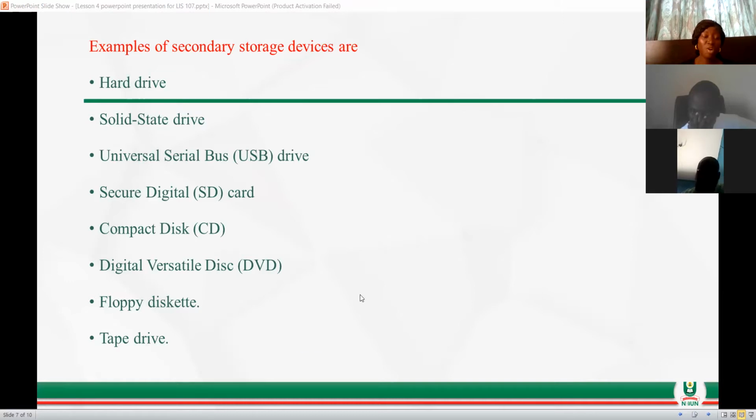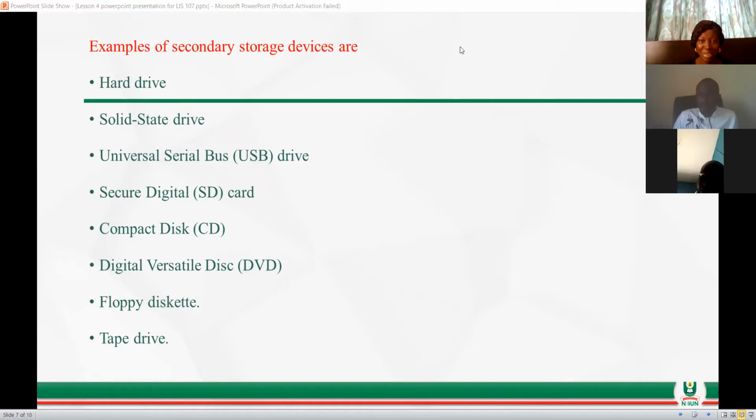And then we have the floppy disk. Floppy diskette is an old form of storage device, which is also outdated. In those days, the floppy disk used to be unreliable. The storage capacity used to be unreliable, and that is why innovation has brought about the memory, the flash drive, and all of that. Finally, we have our tape drive. I think I need to show us the picture of this tape drive.